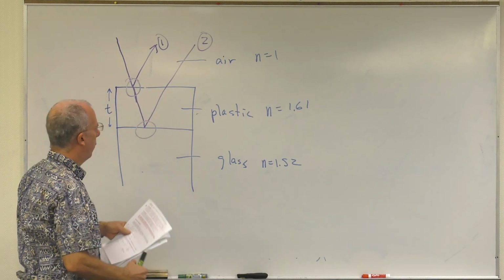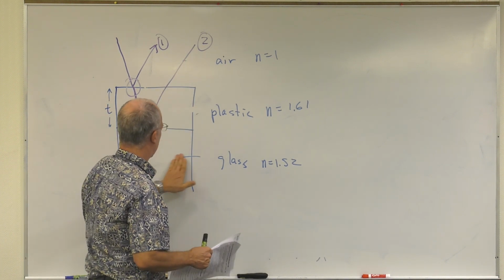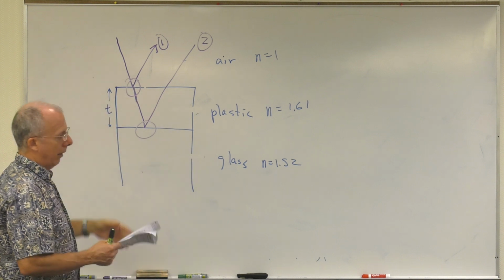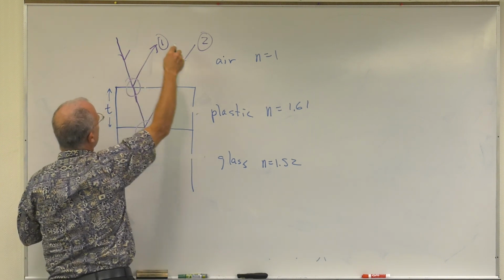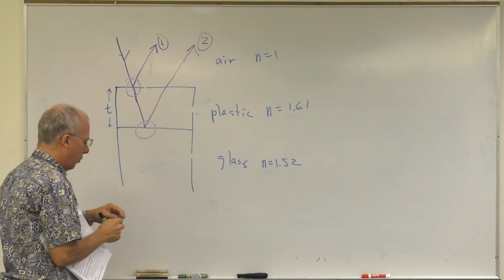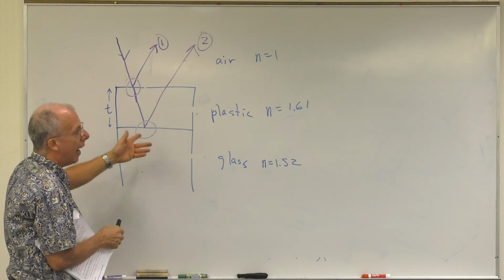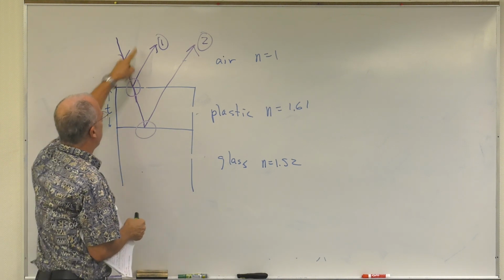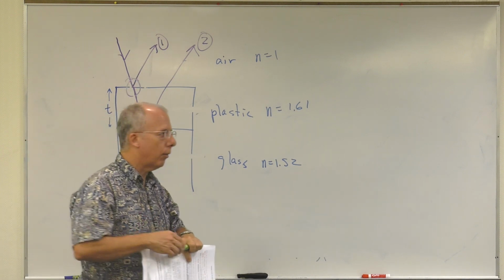First you draw the picture, and then you draw your light rays. This is coming in, this is going out. So you draw your picture, label it, draw your light ray, one light ray coming in, reflects, going through, reflects. Now you have to ask yourself all this business about the lambda over 2.